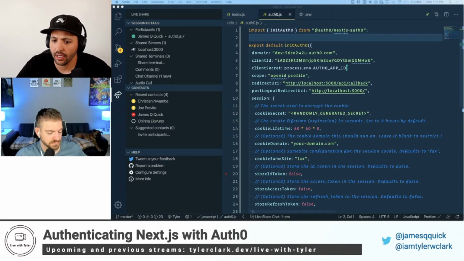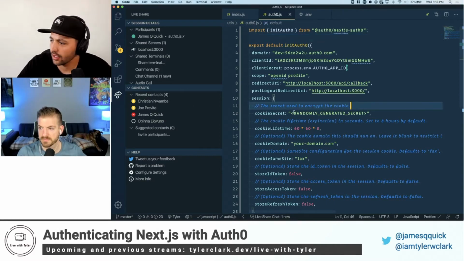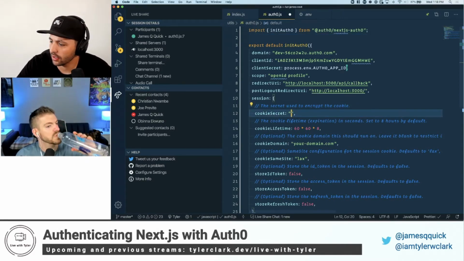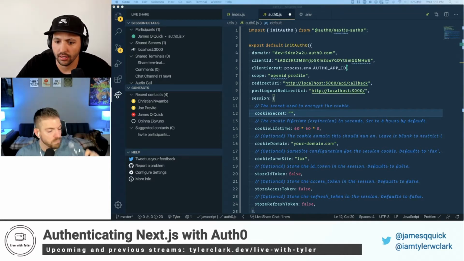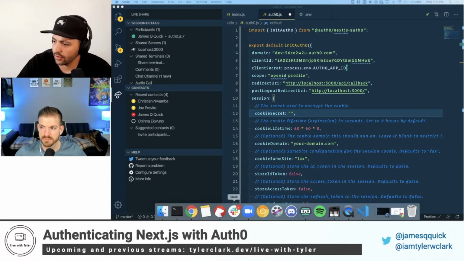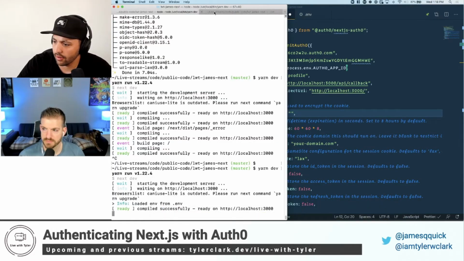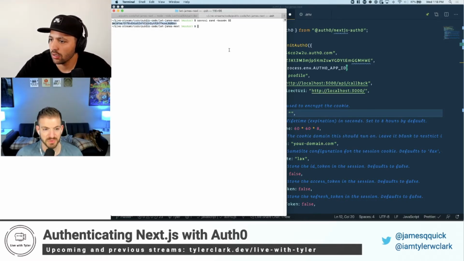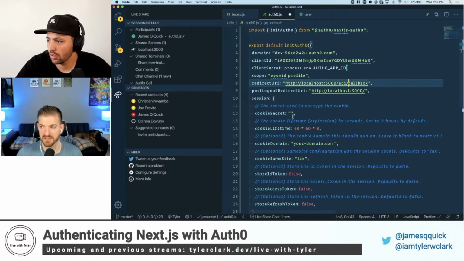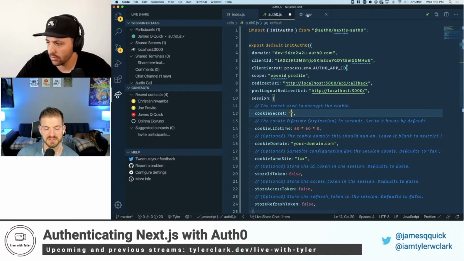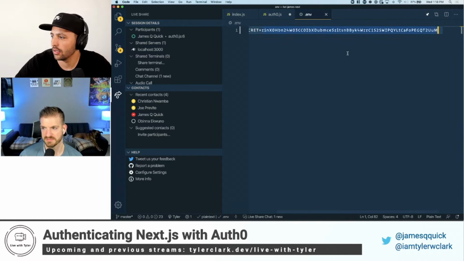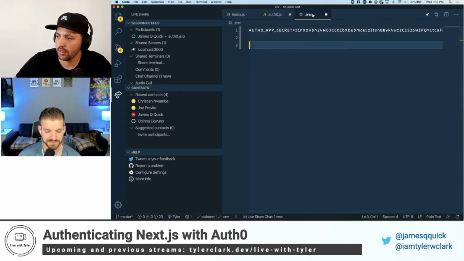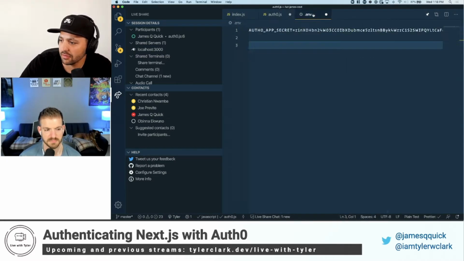Well, I did this last time. If you don't do the cookie secret, then it won't work either. So let me add that in here. The way that I saw to do that is just to run OpenSSL in your terminal, and it'll randomly generate a value for you. And that's definitely the kind of thing, it gives you a hint because it's called secret. If this was a production application, that's the kind of thing you would also definitely want in your environment variables. Yeah, so we could do that too, but I think we just throw it in there for now. I'll put it in .env. We'll see if we can get it to work.